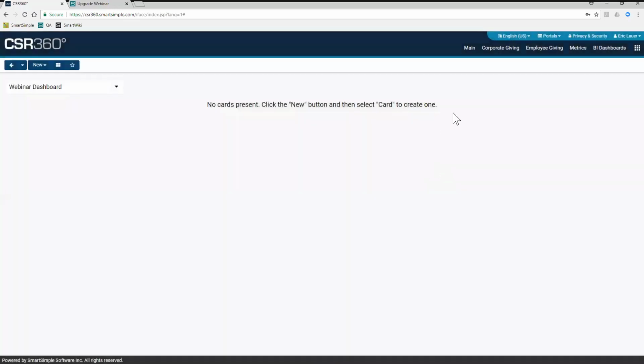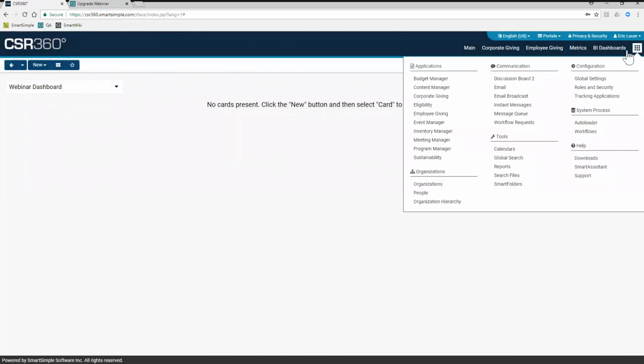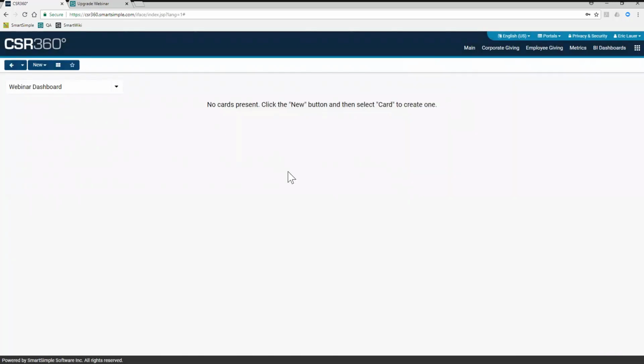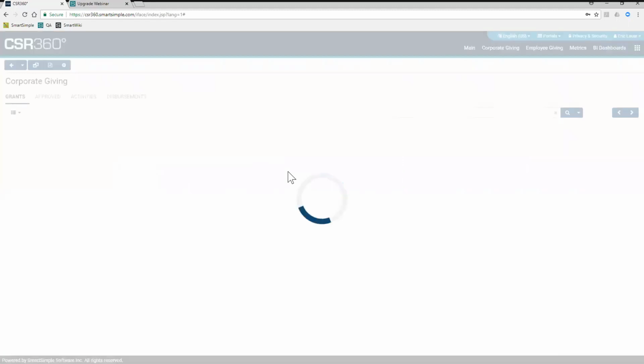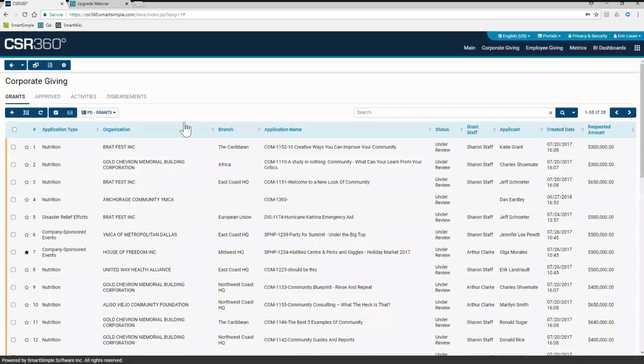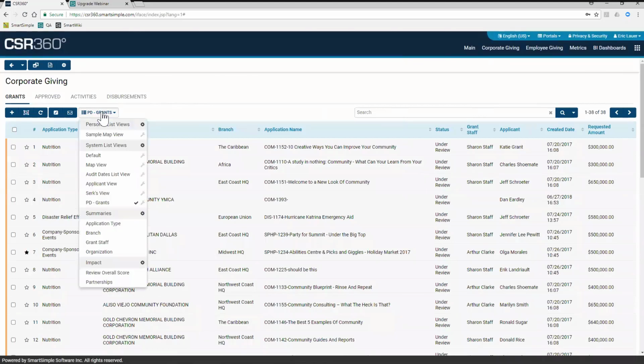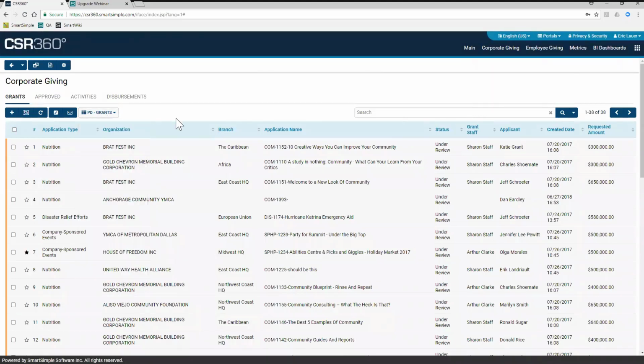So if I just close that for 1 second, I guess what you're going to want to do is prepare first and have a good set of list views that you can choose from or report on. In this case, I've done some previous work before the webinar here, and I created a new list view called PD for Personal Dashboard -grants. But I can choose from any list view that I have available to me, and I can pick from that to control what I want to display under my chart and graph. And that could be a list view that's like this, that's just open.